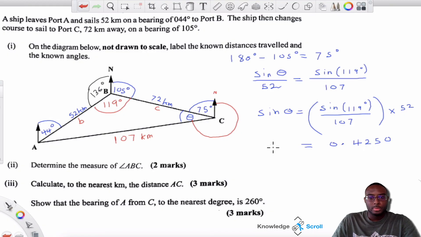So this is sine of the angle. Now to get the angle itself, remember, I must use the inverse function. So I would press shift or second function on my calculator, put in 0.4250. And that will give me the angle that I desire, which is 25 degrees. So this 25 degrees is going right in here.